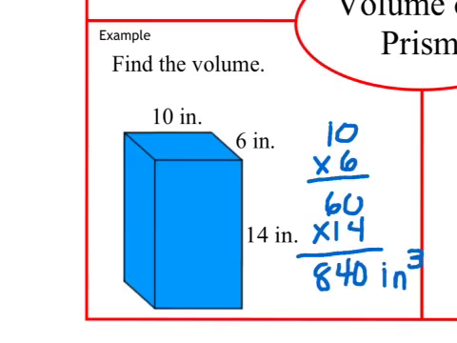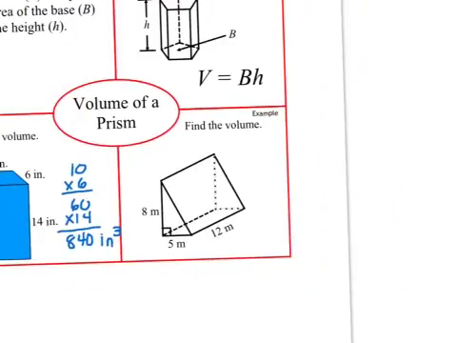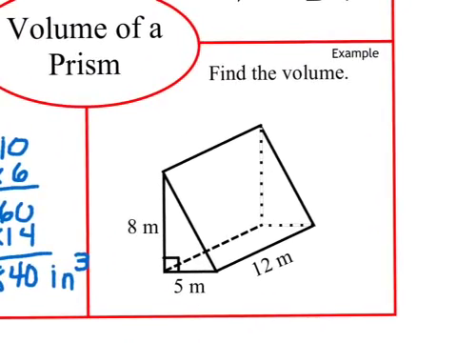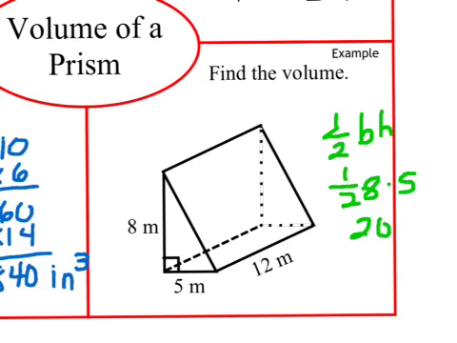Taking a look at a second example. Here we have a triangular prism. And the formula for our triangle is 1/2 base times height. So, we're going to put in 1/2 times 8 times 5. And that, of course, gives us 20, and then we multiply that by 12, which gives us an area of 200 meters cubed. Again, we're cubing it because it is volume.